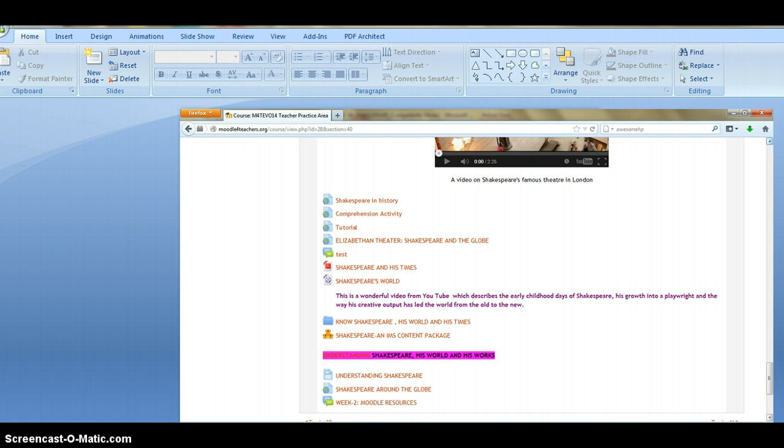Then under the folder resource we have the different files which we have put. One Word file, one PDF file, and one video are there. All of them have been put together. So that is the folder. Now we have the IMS content package. In this IMS content package, I have uploaded a zip file on Shakespeare and the various topics which are related to Shakespeare.